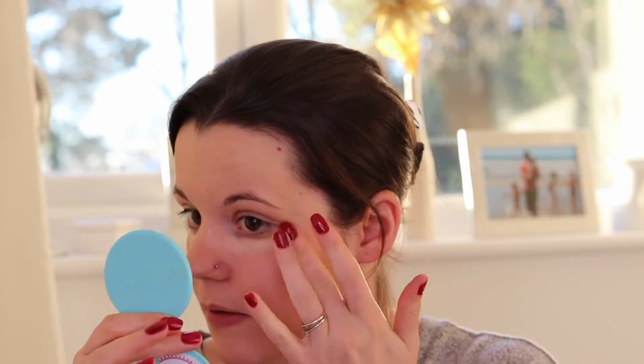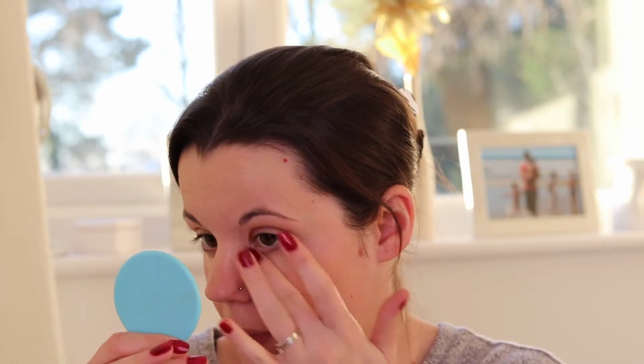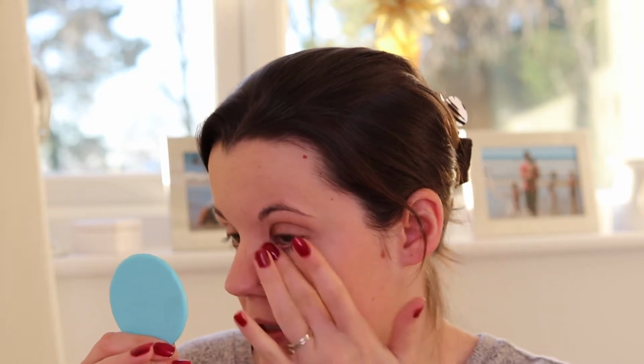There we are. And now next, just because I do have really bad circles under my eyes, I add just a little bit of concealer. The concealer I use is really faded because I've had it a while. The Collection Lasting Perfection concealer in number 1 Fair, because I am very fair. Now I just chuck a bit under my eyes just to minimise, not get rid of, the bags. And then again, just blend it in with my fingers because it's quicker. Just making sure that it's really, really blended, because else it looks terrible. Just like that.